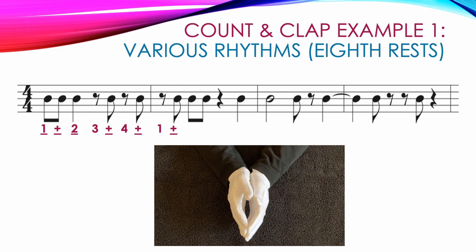Then two simple beamed eighth notes together, 2 and, both with claps. A quarter rest on count 3, hands apart, and a quarter note on count 4 with a clap. Measure 3 starts with a half note worth 2 counts, so we clap on count 1, keep our hands together for count 2, 1, 2. Then we move on to 2 eighths, a note first, an eighth rest second, clap, and then no clap.